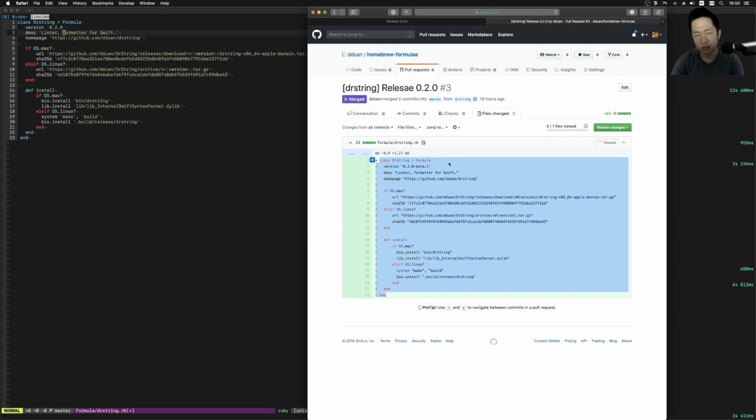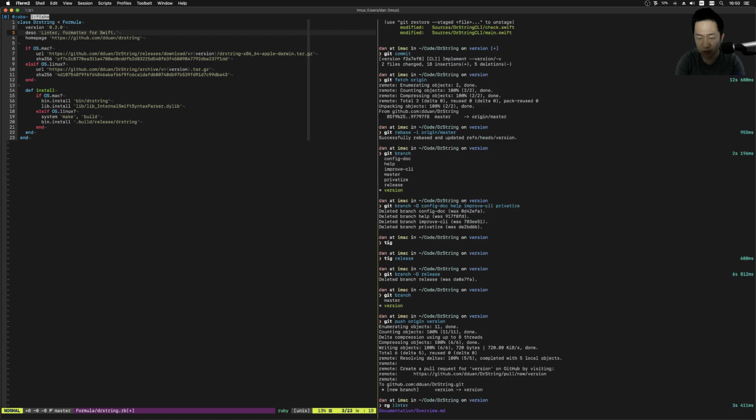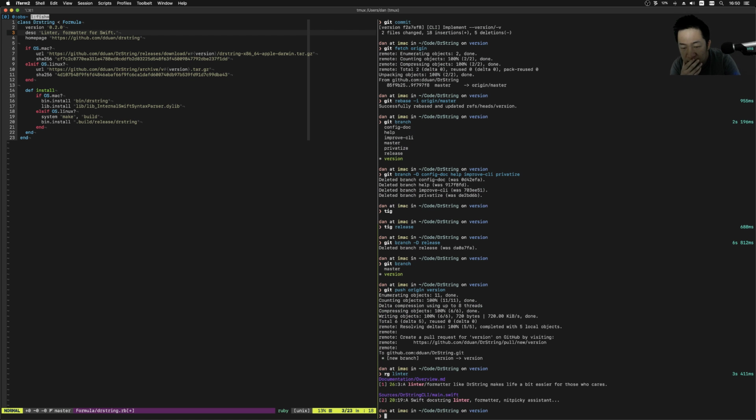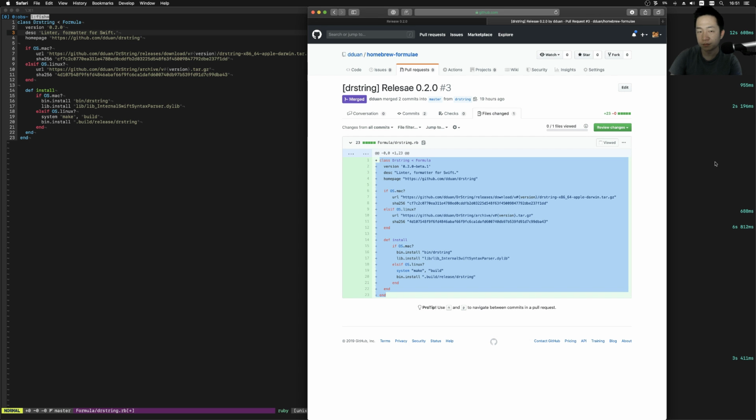Wait, there's something about the word linter that triggers me. Linter formatter, linter format, nitpick assistant. Okay. Linter formatter. All right, whatever.